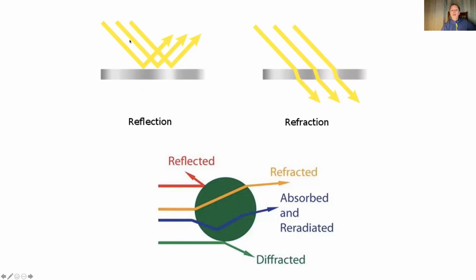So here, when light hits a surface like a mirror, it's reflected away. In refraction, traveling through a lens, the light is bent. And we can vary the thickness of the lens to change the refraction. That's basically what we do with external spectacle lenses. You can see if everything was reflected coming into the eye, we wouldn't have any light waves coming in and stimulating our photoreceptors. So that's not very helpful.